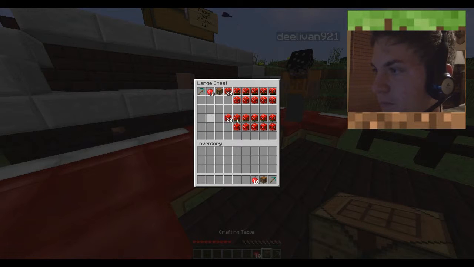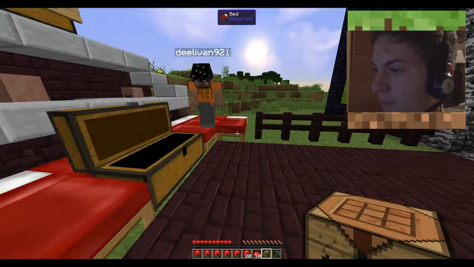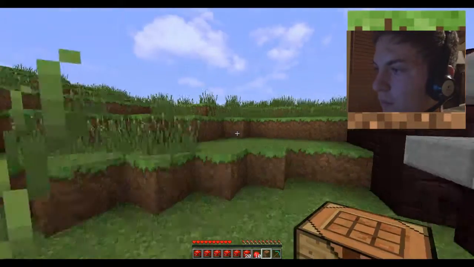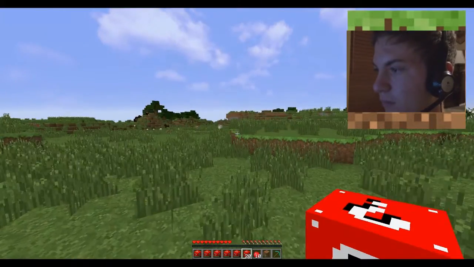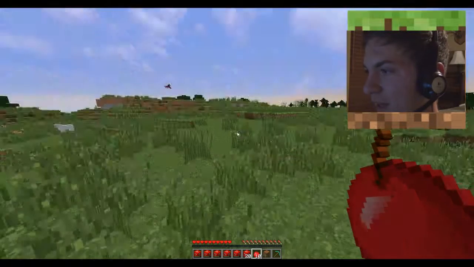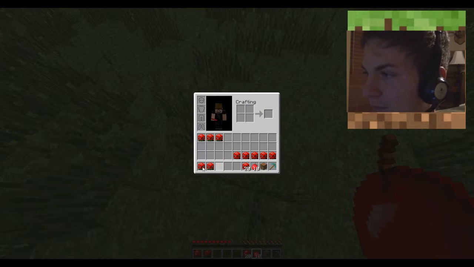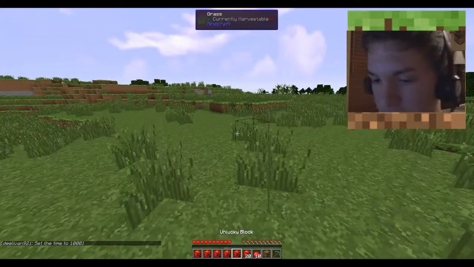Okay, guys, in this chest we have a diamond pickaxe, crafting table, 20 lucky blocks, 5 very lucky blocks, 5 very unlucky blocks, and Colby, you missed your apples. No, I didn't. I got mine. I have a bad feeling about today. I don't think we're going to get anything good. I've never even used red lucky blocks.